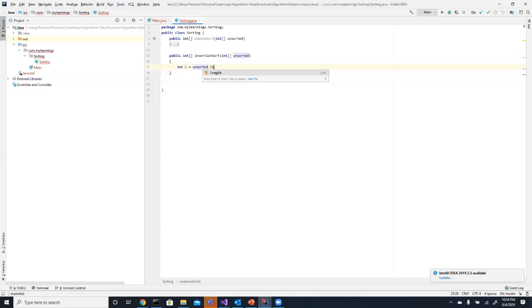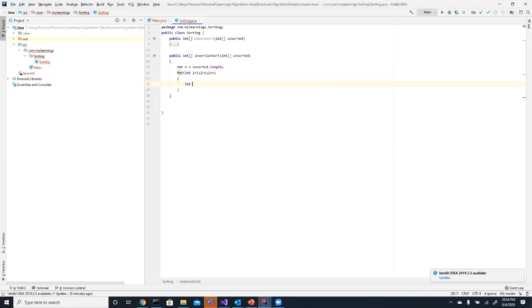It's an integer, assuming that the array is bounded by integers. So we begin from the element with index i equals 1, because we want to find the predecessor. We always go with the second element in the array. So i is equal to 1 and i is less than n, i plus plus.